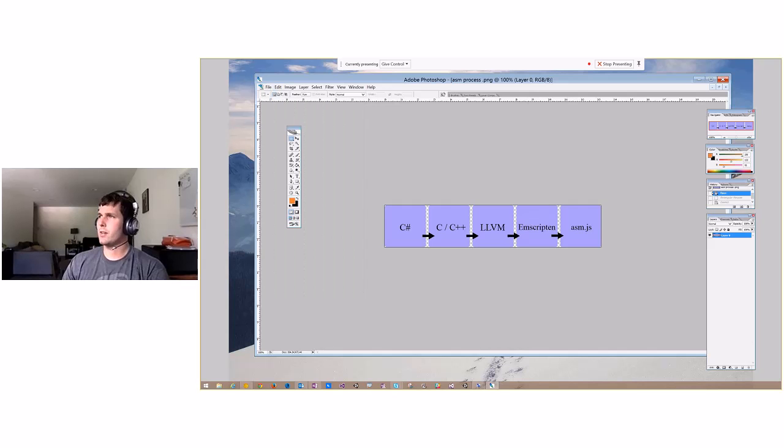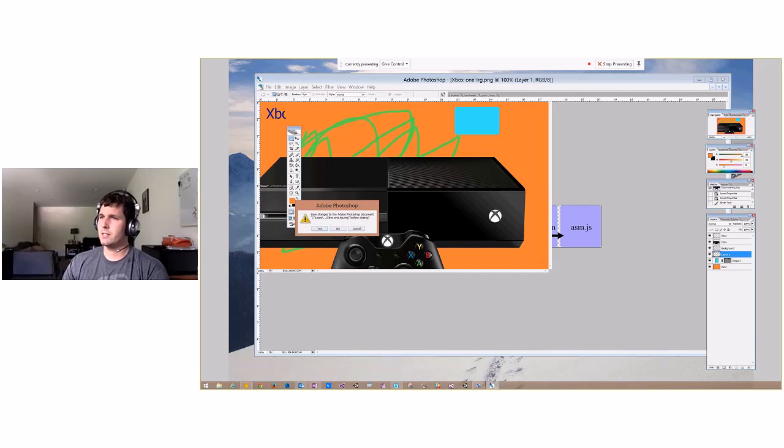Okay, so let me try to close this out. Oh, here we go. So the Xbox thing is still there. So I've copied that, and now I can do Control V to paste. I don't know why my Xbox thing was hidden, but I went to this image earlier. Where is it? Yep. So I grabbed this arrow image before. I copied it, and I just pasted it in there.